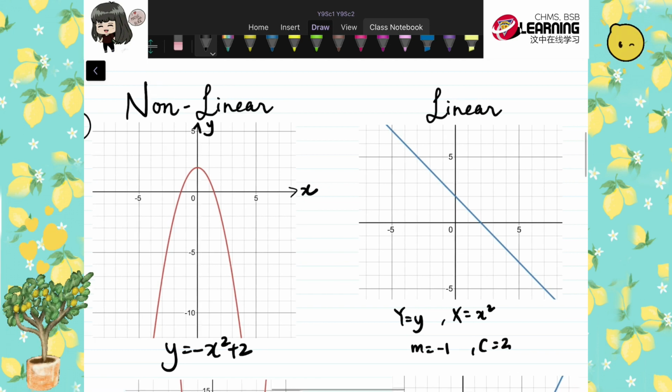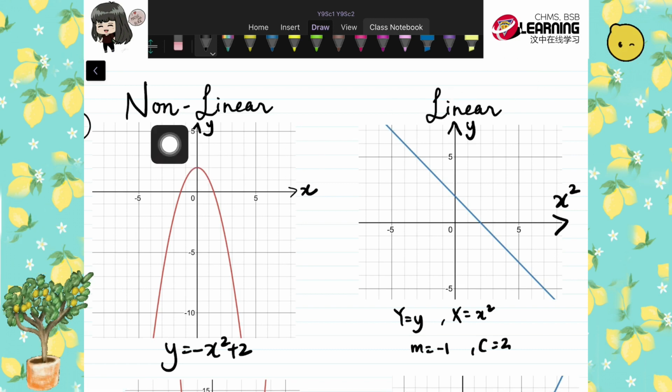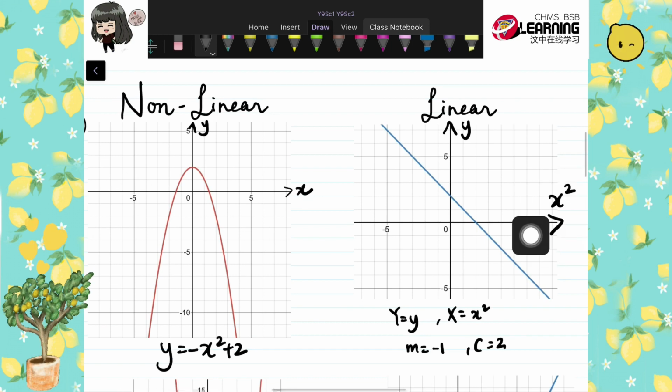So we want to transform that, then this big Y, my vertical axis, will still be my Y, and my X here will become X squared. You see, Y still becomes Y. My X reduced to X squared. Okay, so my big X now has become X squared already. So in this form now, we can know that our gradient here is negative 1. Okay, the gradient is negative 1. So this graph is going down definitely. And my C is 2. And you look at the graph here, it touches 2. Okay, this is your y-intercept.